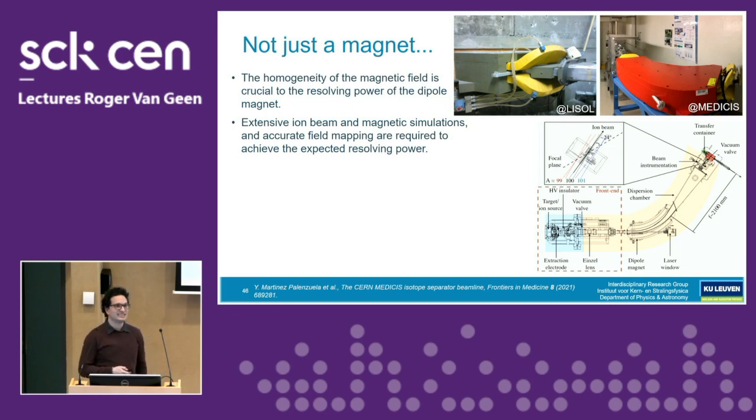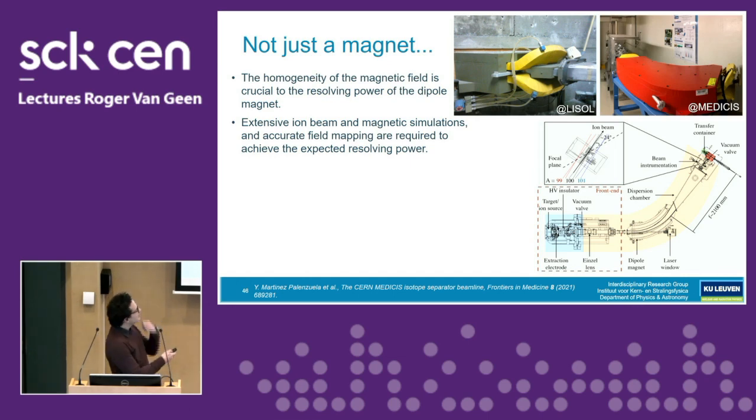Yes, indeed. I was hoping someone would say one is gray, the other is red. That would be the starting point. It's actually the same magnet in both cases, right? It's the magnet from the Leuven ISOL facility in Louvain-la-Neuve, that we shipped to Sun Medicis a few years back. It was painted red to match the color standard of the dipole magnet at CERN.